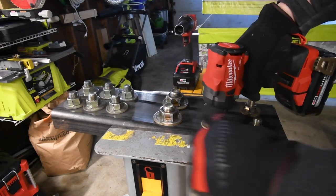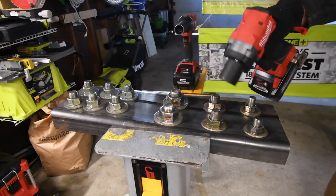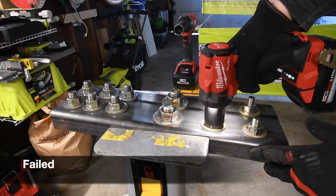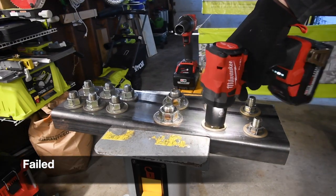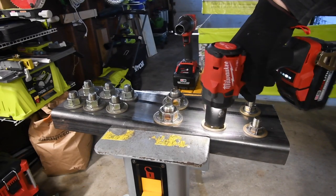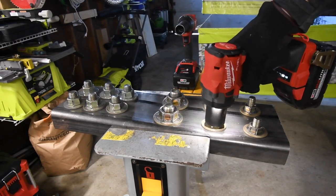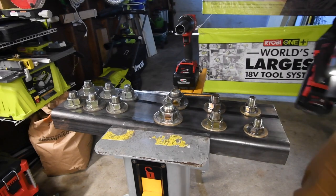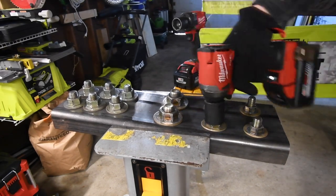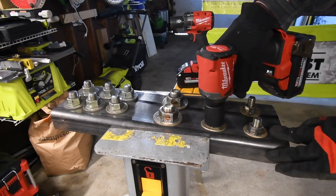Oh, sorry, this row is for the M18 Stubby. The back row is for the impact driver. All right, ready? Go. Ooh. Do that again. Nope, it failed. Yep, that failed. All right, so let's see if the impact driver could take out the one that the Stubby failed at. All right, ready? Go.